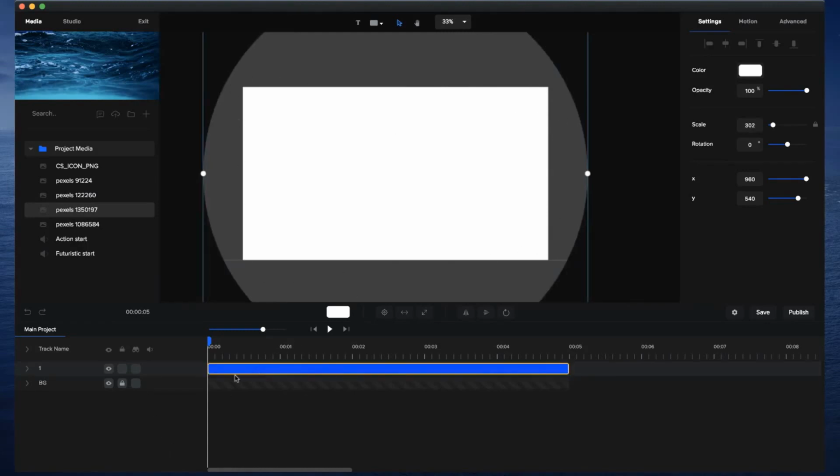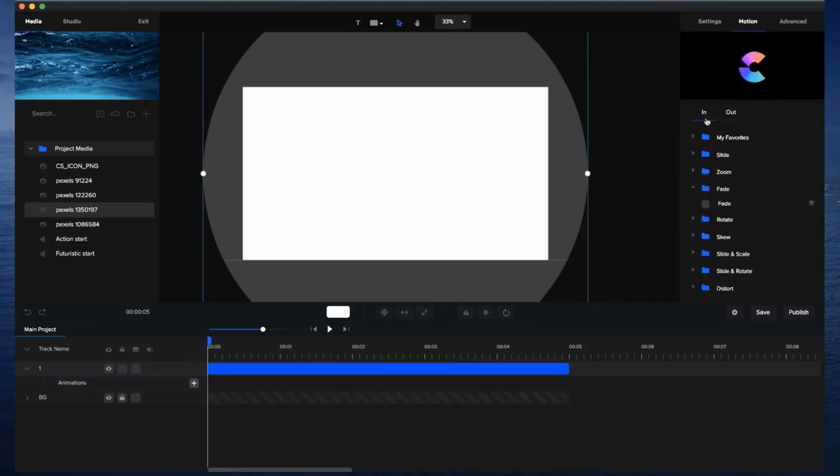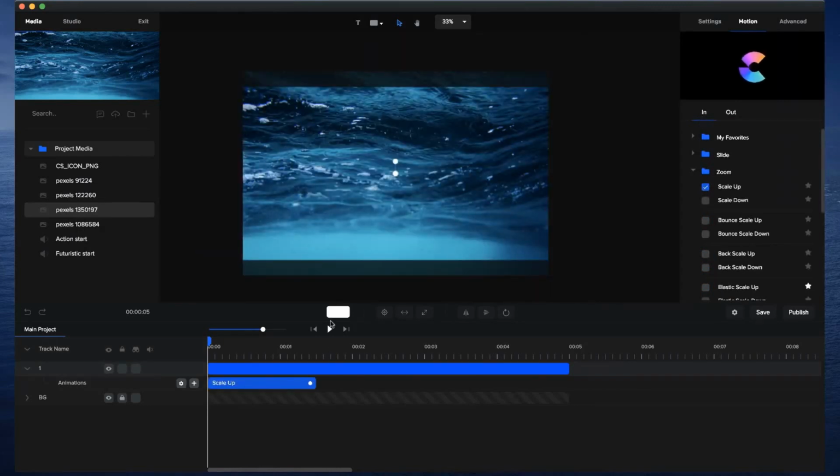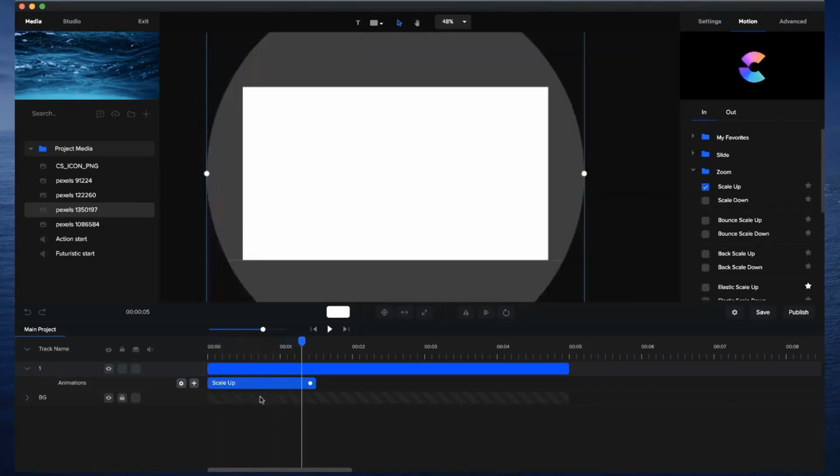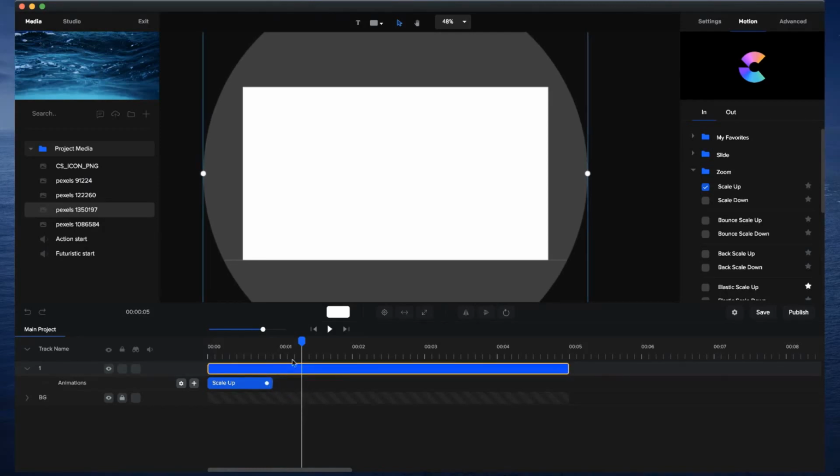Okay, so now I've got my circle, I've called it 1. I'm going to click on the center, make sure that it's centered, and that looks good. And now what I can do is simply click on the drop down, and I'm going to create a custom scale animation. Now what you could do if you don't want to do this, you could just go to motion and go to in and go to zoom and go scale up like this, and you've got your animation. And you might want to remove the fade, so click on disable fade and that will remove that, and you maybe want to make it a bit faster by dragging that out like that.